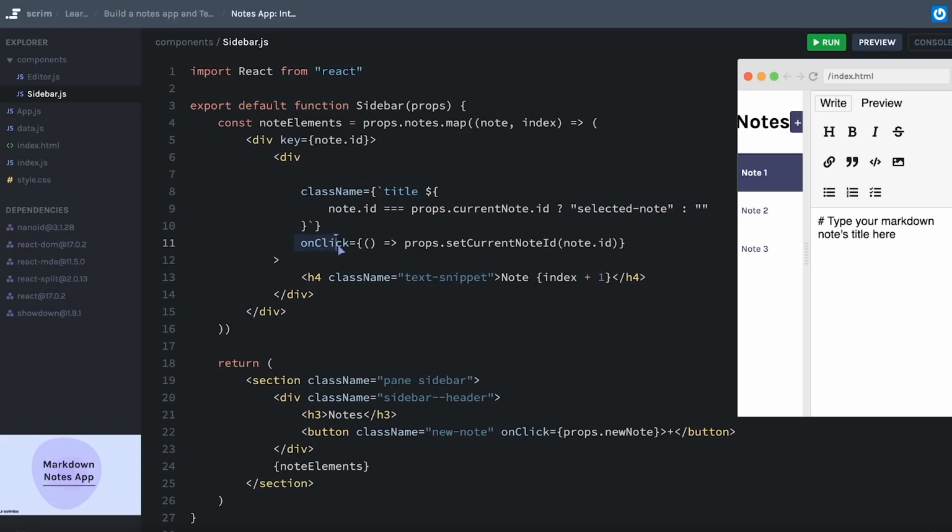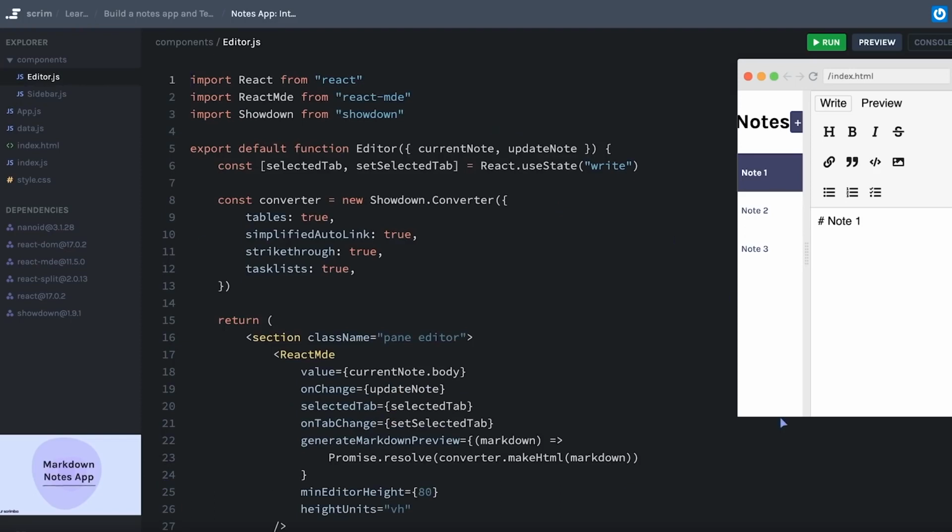It also looks like when we click anywhere inside of a div, we can set the current note ID, which I presume is what's helping us change this class, and also should be changing what actual text is being shown here. If I call this note 1, note 2, note 3, and then toggle between them, yep, that seems to be saving, or rather correctly displaying, the text that gets shown up in our editor. Then in our editor itself, this one seems fairly straightforward. It is maintaining its own state, and it says selected tab, although the default here is right. And so I'm guessing that has more to do with this little tab up here, write or preview.